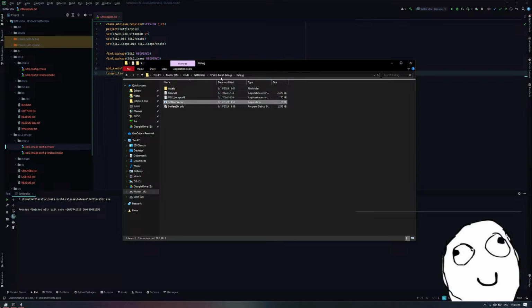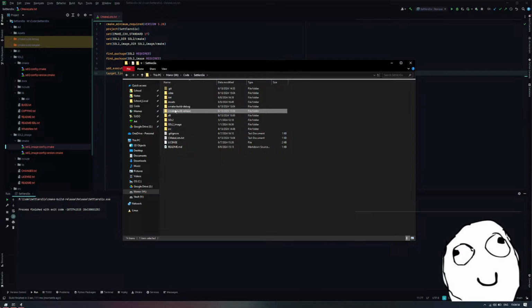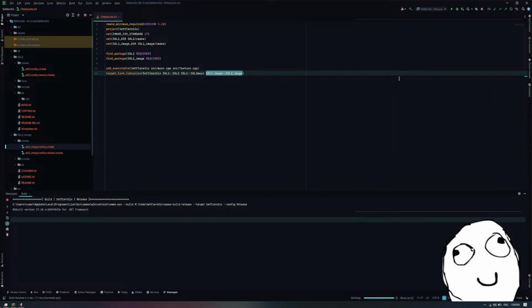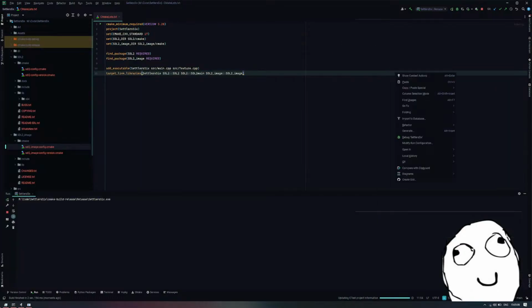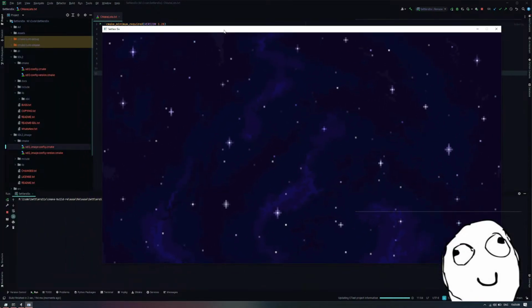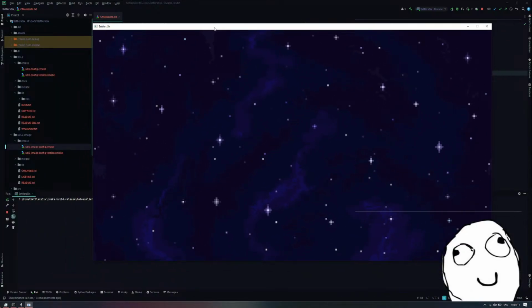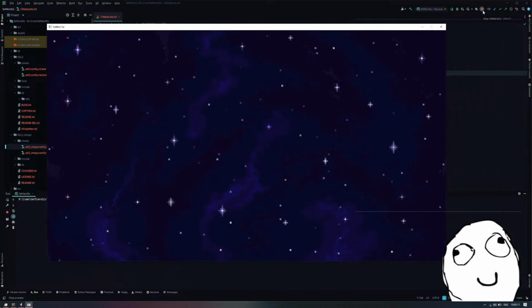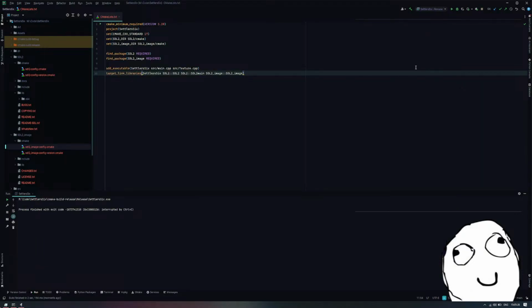Okay, so that means that it's in here. So I probably have to just copy these and put it into my build release. Then I can run this. There we go. Okay. Cool. So this should work like this. Okay, so I just want to be on debug probably when I'm working. Okay, this has worked way better than before.